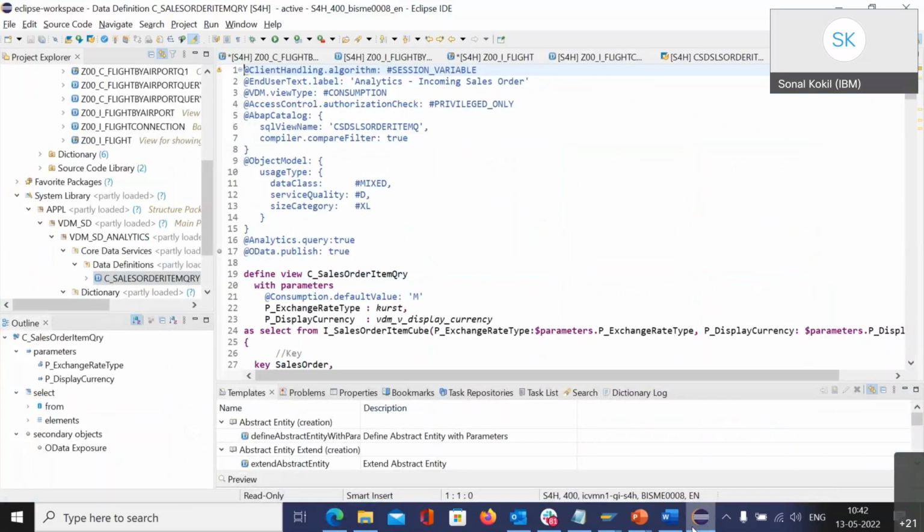So in Fiori also, there are different types. When you define your analytical queries and CDS, you consume it in Fiori through OData services, right? On top of OData services, there are different types of how you want to consume it, whether through query browser, view browser, or what kind of report you want to generate in Fiori, like a multi-dimensional report, a list report or an ALP report.